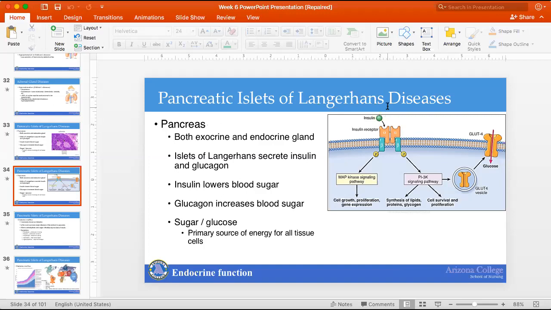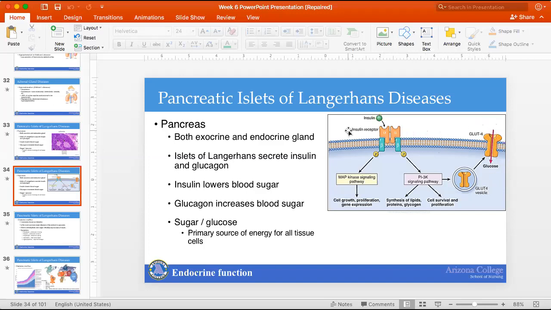How insulin works: insulin is released by the pancreas when you have extra sugar in your blood, which you don't need. Insulin comes down and attaches to a receptor on our cells. Now, almost all the cells in our body have this insulin receptor. So in our muscles, in our fat cells, our heart, stomach, because everything needs sugar as a way of energy. Insulin attaches to this receptor, and the receptor says, okay, insulin's present. That means we need to open up this other channel to let in glucose.